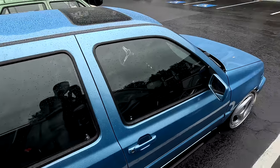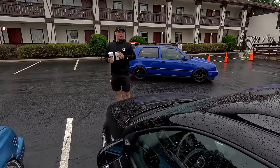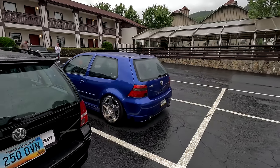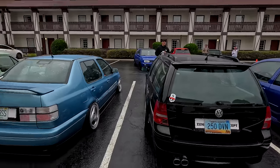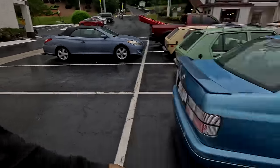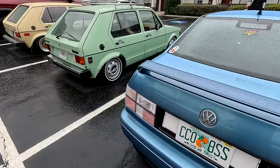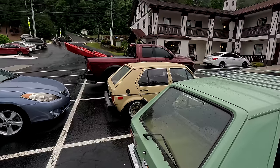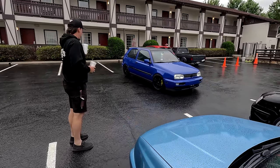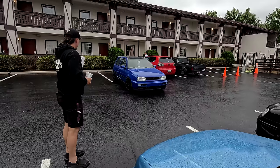The rain is here. It's not ideal. More homies rolling in. Got a little 32 over here. Yeah, the rain's not ideal, but the Mark III meet's happening in like 20 minutes, and we're gonna hop in this car, we're gonna hotwire it, and we're gonna go. Actually, I might have someone bringing me an ignition switch, so shout out car community, fix it for sure. And I'll have to hotwire all the time. Yeah, the rain is not ideal, but we're still here, we're still doing things. Oh yeah, a little VR6 on some super Legeras or ultra Legeras.